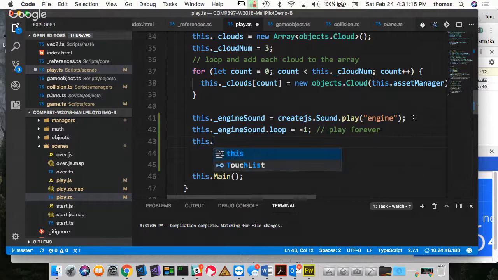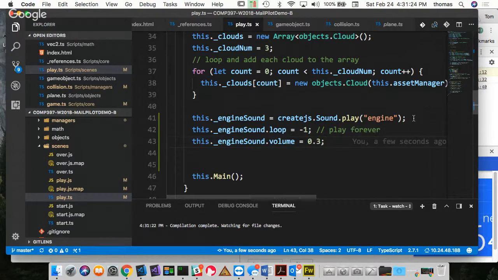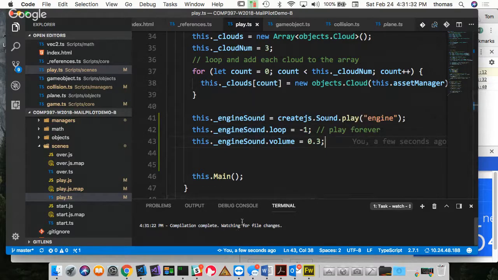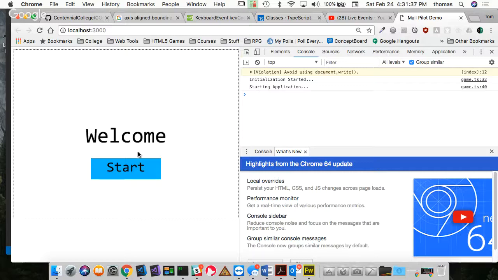I also want to reduce the engine sound itself. It's a little bit too loud. And I can change the volume to make that like 0.3, so not as loud. Because there's no control over the sounds, how loud they are. If you record the sounds really loud, they're going to come out all loud, the same thing. So you can modify your sound here for each of the sounds. Sound is actually pretty tricky and computationally expensive.